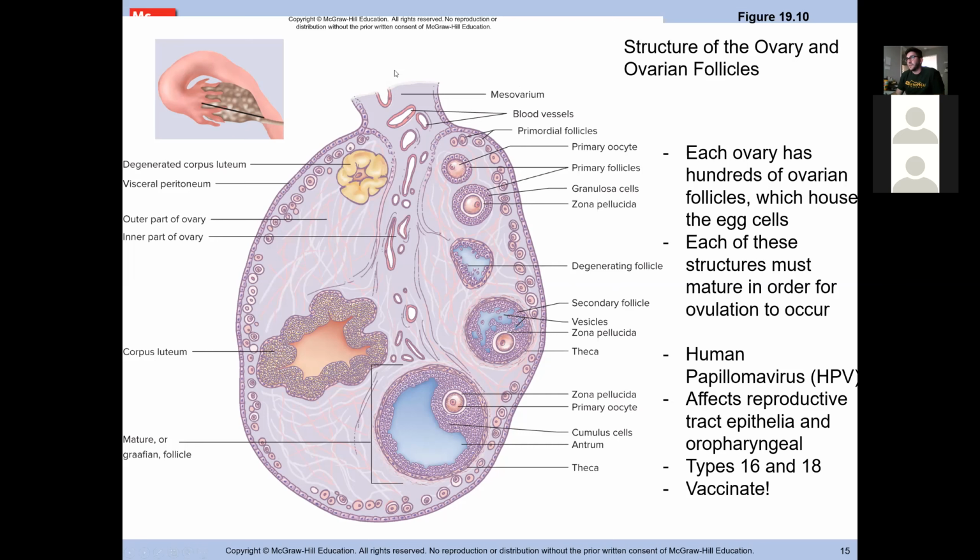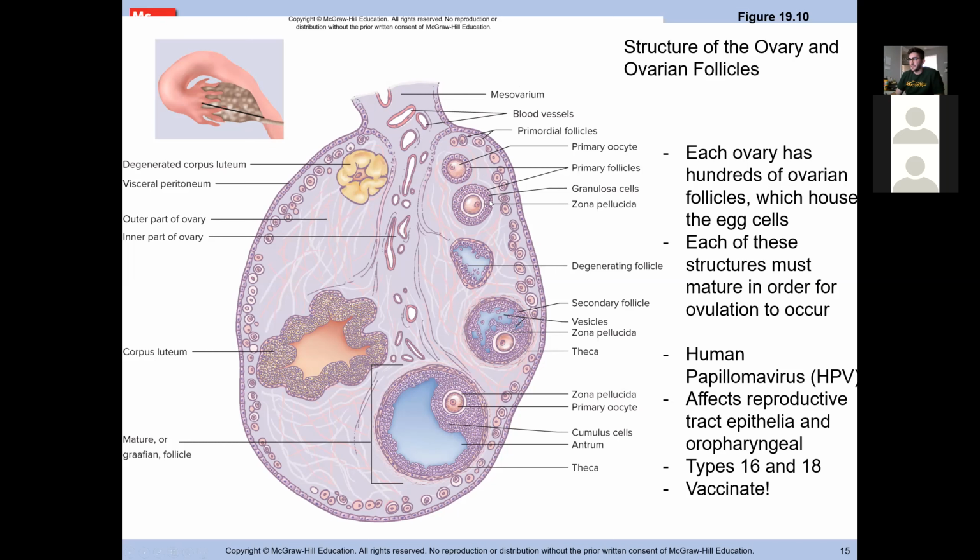Okay, so yeah, we've got our mesovarium, the ligament that's suspending and supporting our ovary right here, and the ovaries are definitely living tissue, so they've got a rich supply of blood going to them. And so these primordial follicles, during each month of menses, will be signaled to undergo mitosis and meiosis in order to grow and mature to become a mature egg cell. So this primary oocyte here is one of the first stages of that.